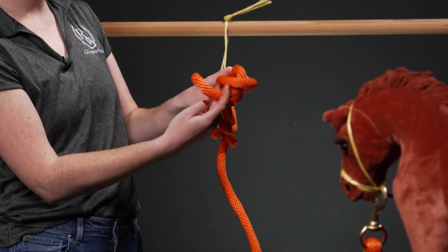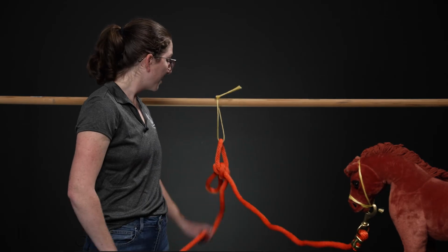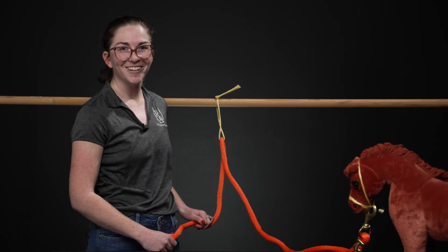And at the end, you can either tuck your tail or leave it untucked. And once it's untucked, then you can pull your rope for a quick release knot.